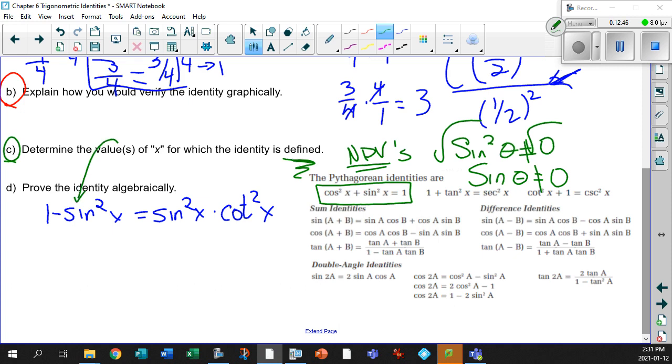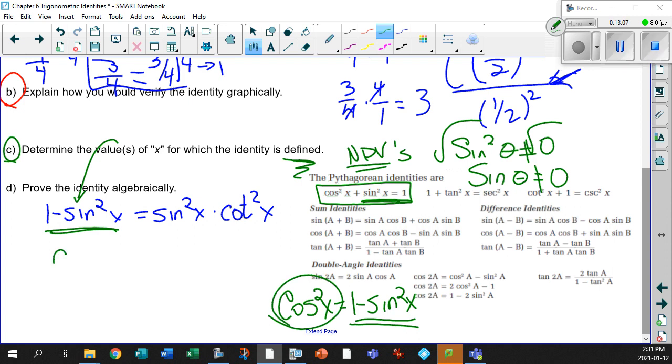Well, let me show you. Watch this. If I rearrange this, isn't cos squared x equal to 1 minus sine squared x? Of course it is. So guess what? I can replace this guy. How can I replace him? I replace him by calling him, oh, look at this, cos squared x. That's it. Now, once I've gotten down to something as simple as that, I can't do anything else. I'm done with that one.